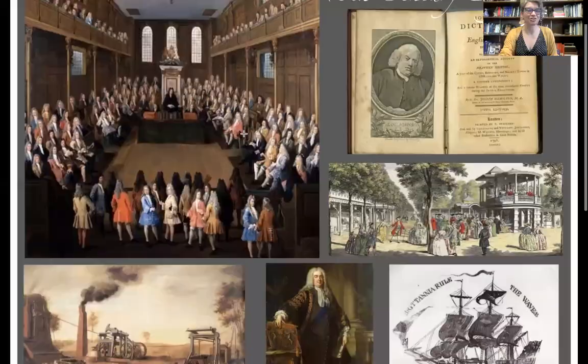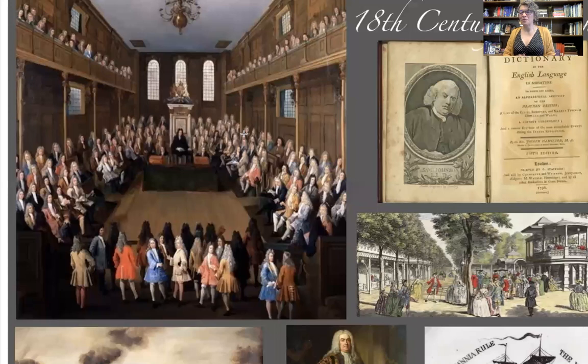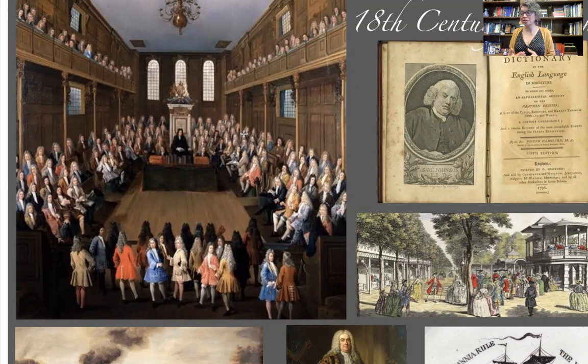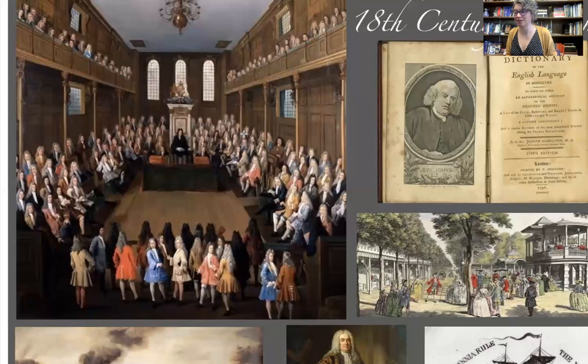At this point, we have to think about party politics. Let's take a look at this image of Parliament up here in the top corner. We finally get two factions in Parliament that have developed into what we would think of as modern political parties the way that we know them today. We have the Whigs and the Tories — and that's Whigs, W-H-I-G, not like the thing you put on your head. These parties grow out of the divisions we've already talked about, about whether or not James II should succeed his brother, going all the way back to the 1680s and carrying over the divisions from the Civil War period.